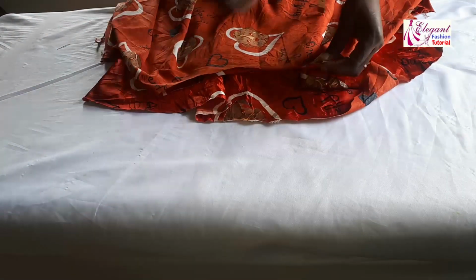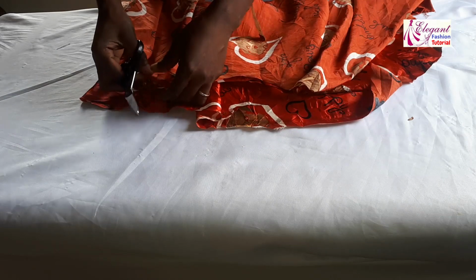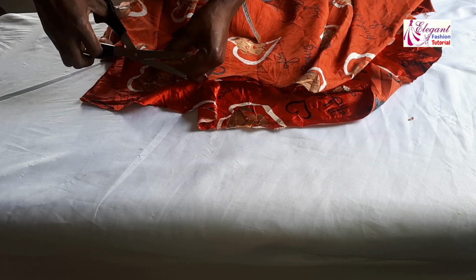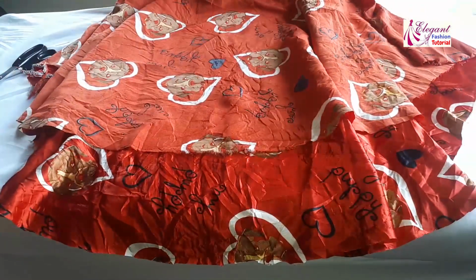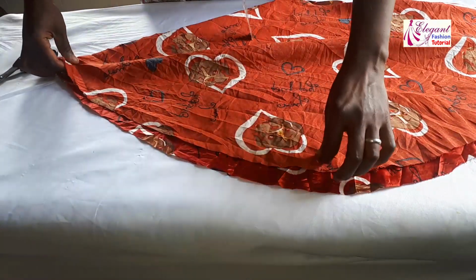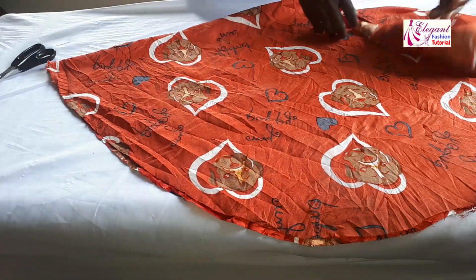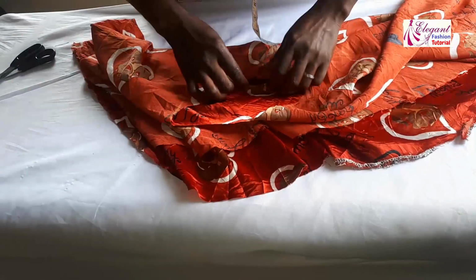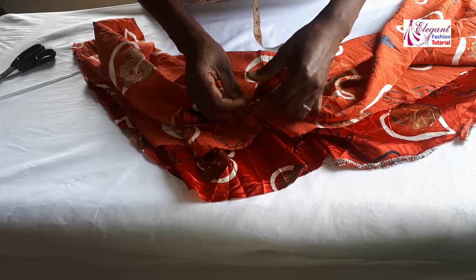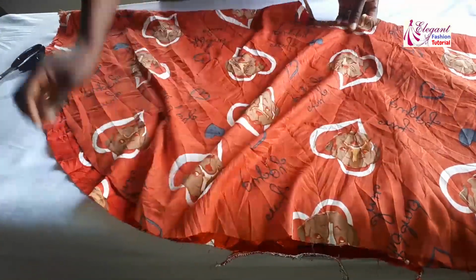I'll put a notch at the two edges. This is the easiest way to achieve your high and low knee flare peplum. Can you see? Now I will fold this side into two to make sure I curve it very well. You place the two notch sides together. Make sure that it rhymes.